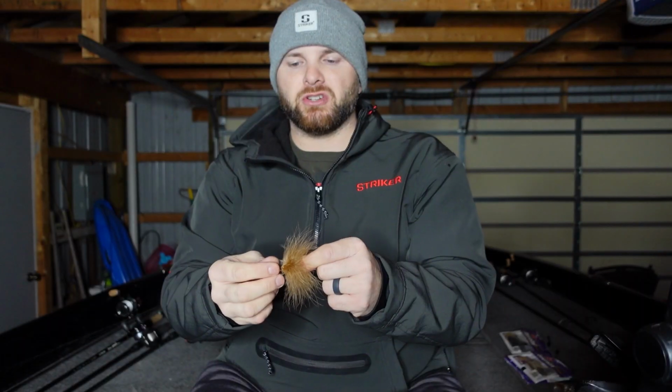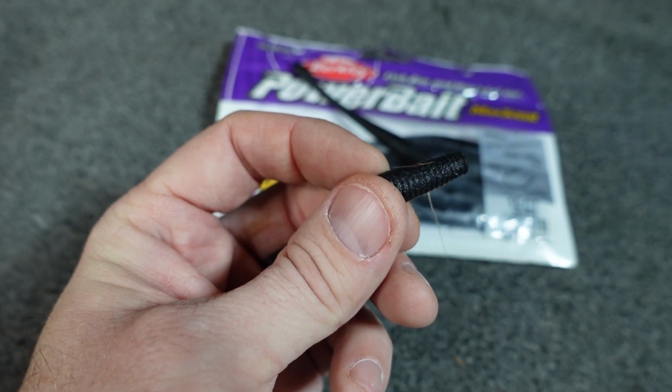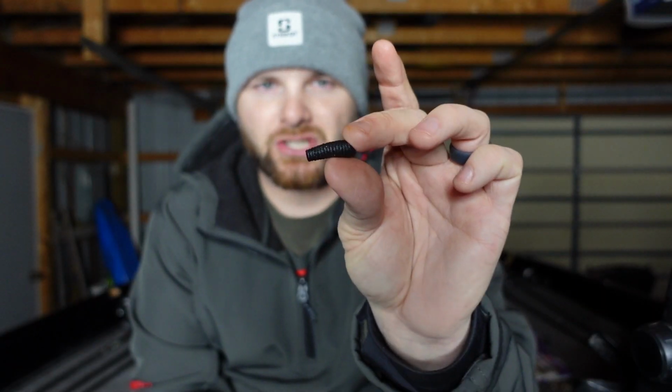The colors that I'm going to fish are typically just straight black or a brown color anytime I think they're keying in on mayflies. Now, one of the other keys, and one thing I like to do, is take a small piece of Max Scent, and this is a Berkley Hit Worm, about an inch or inch and a half section, and thread it up onto that bait.